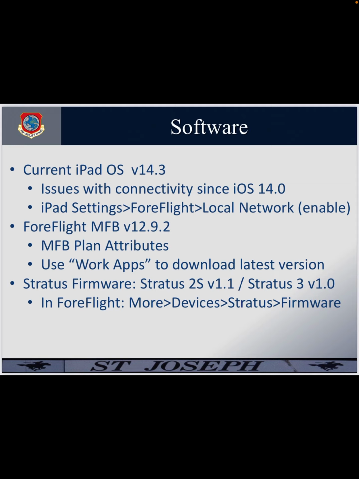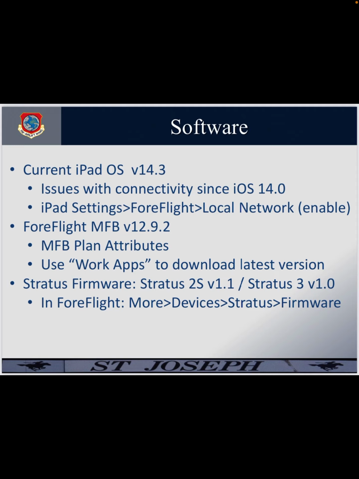If you are trying to hook up to your Stratus and it says that you're connected, Stratus lights are all showing green, but you're not getting any communication, so no in-flight data, no GPS altitude, etc., you need to grant ForeFlight access to establish a local network, and you do that here with that third bullet down. So you go into your iPad settings, ForeFlight will be toward the bottom left of the screen, and then you go up to local network, slide the bar to make sure that that's enabled, and that will allow your iPad to talk to the Stratus on a local network.